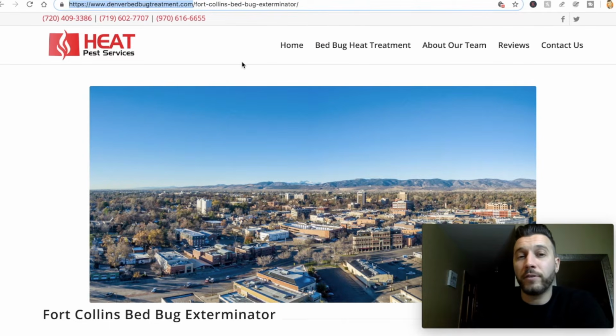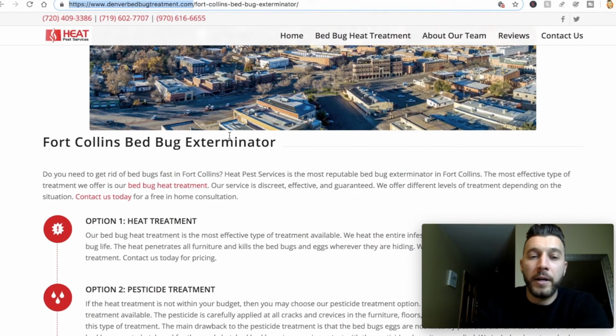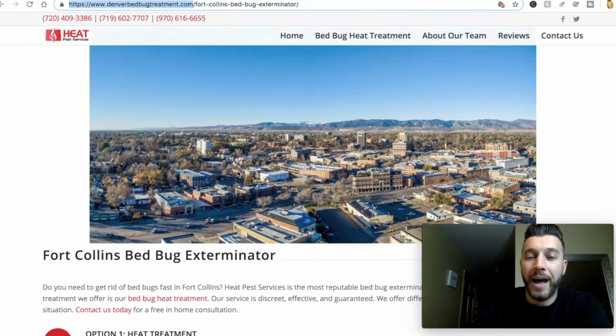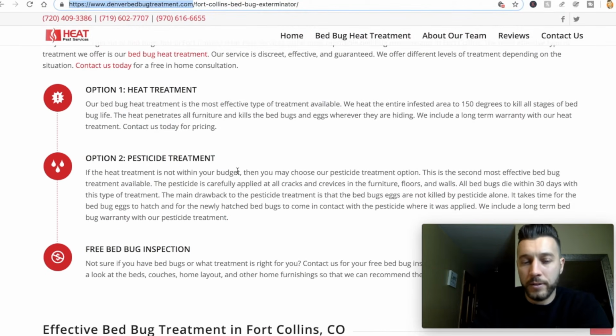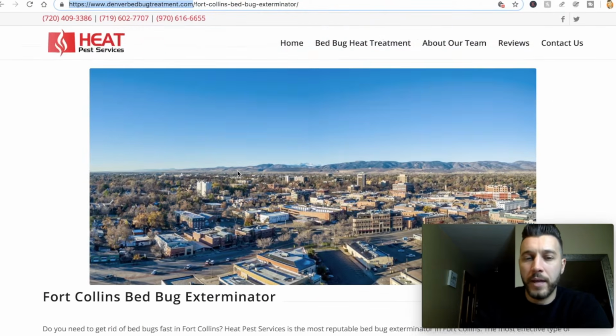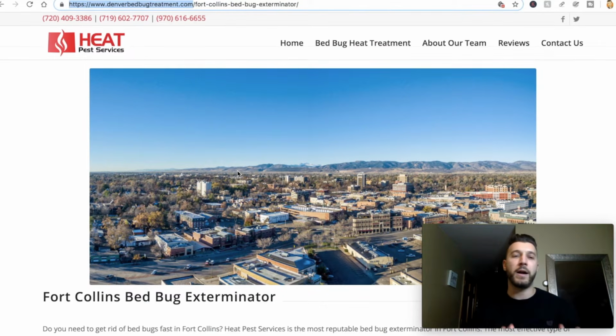If I was going after Fort Collins bed bug removal, bed bug exterminator, here's one of the competitors that are at top of page 1. I know they're getting some leads from this because I know it's definitely a service that people are searching for, especially in a nice city that's around the 100 to 200,000 population.